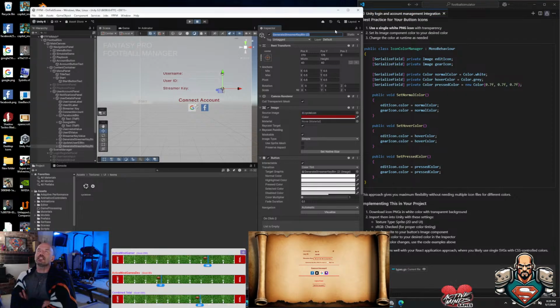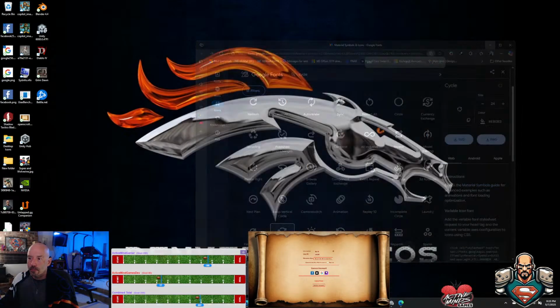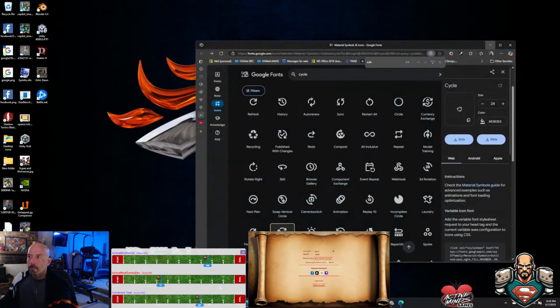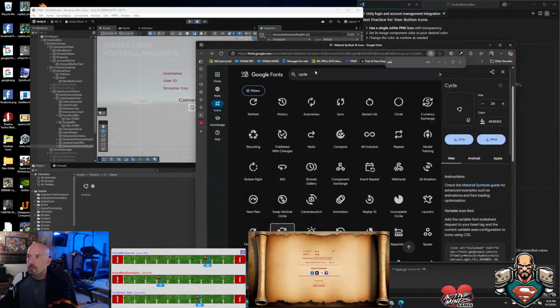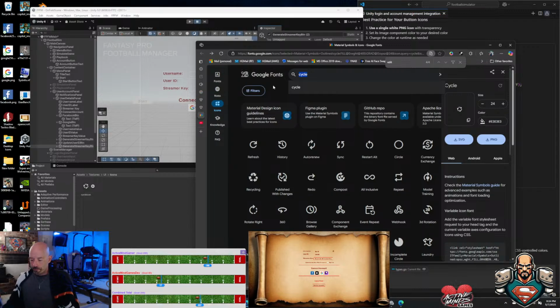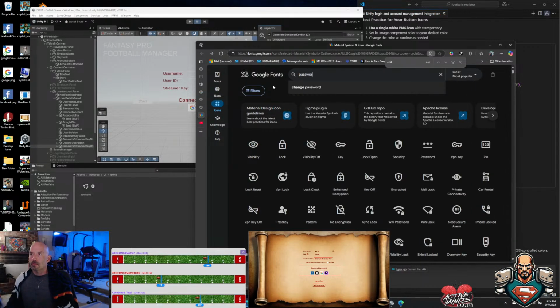I wonder if I should just maybe I should just do a key. Let's go see what the other options are. Maybe I can do a key and call it like password update or something. Password. There's a key.